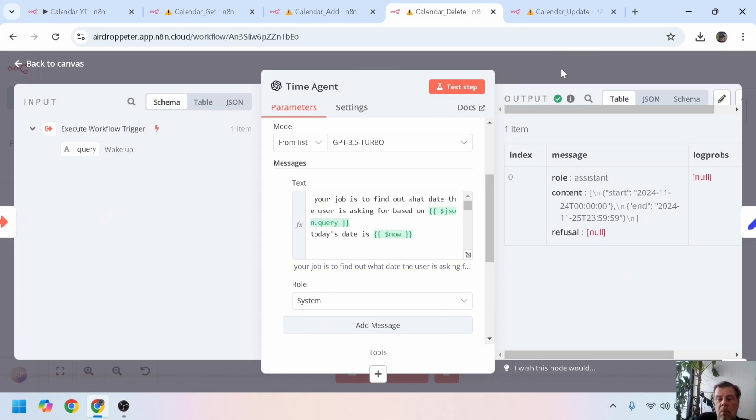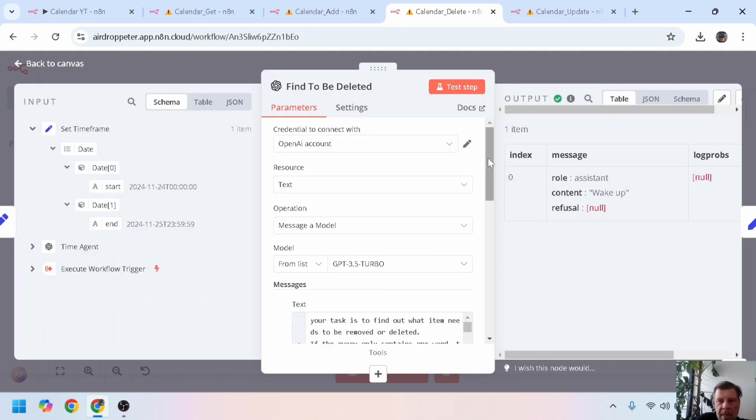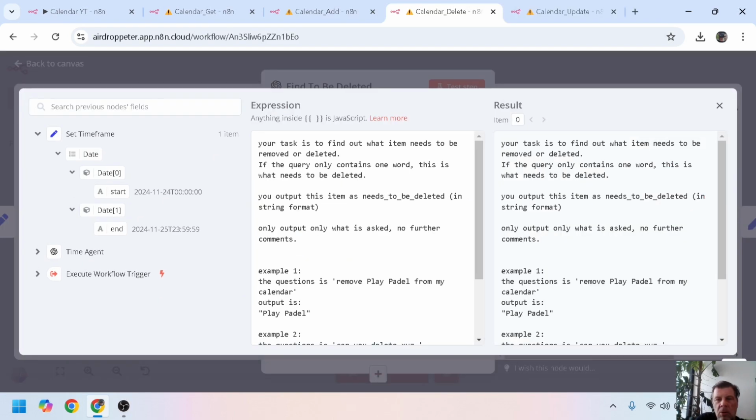So then we put it in a nice format. Then the next agent is looking for the name of the event that needs to be deleted. Your task is to find out what item needs to be deleted or removed. If it contains one word, blah blah blah.